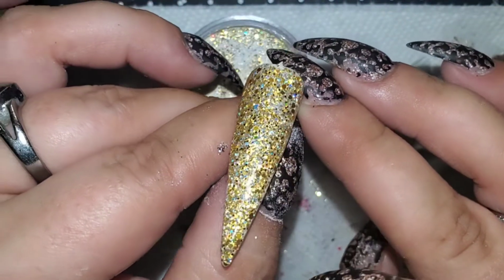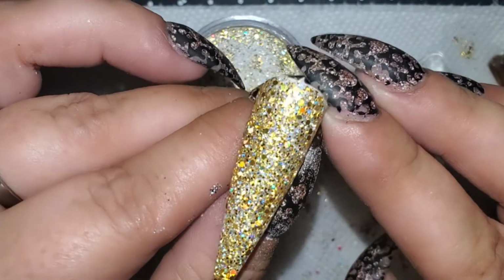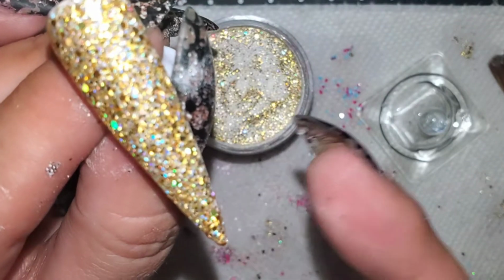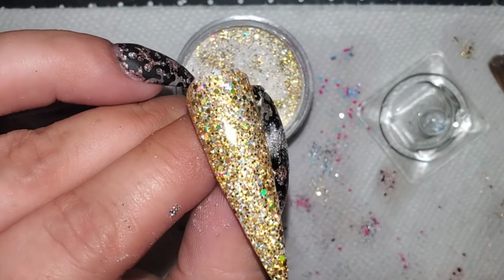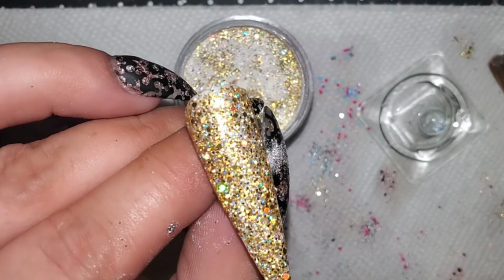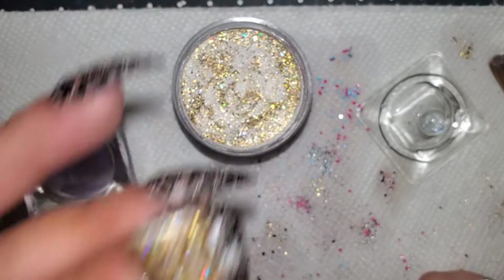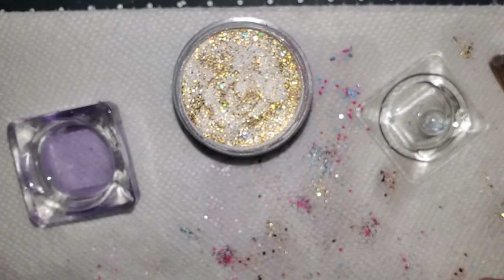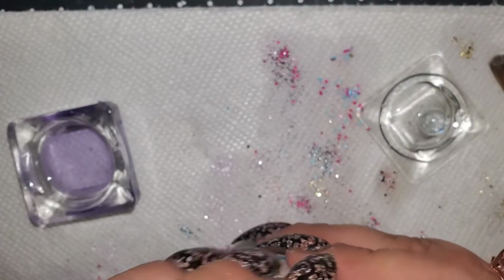But look how beautiful this gold is. Stunning. When I was in school, all they had was clear acrylic, natural pink and white. They didn't have all these colored acrylics and glitter acrylics and encapsulation.